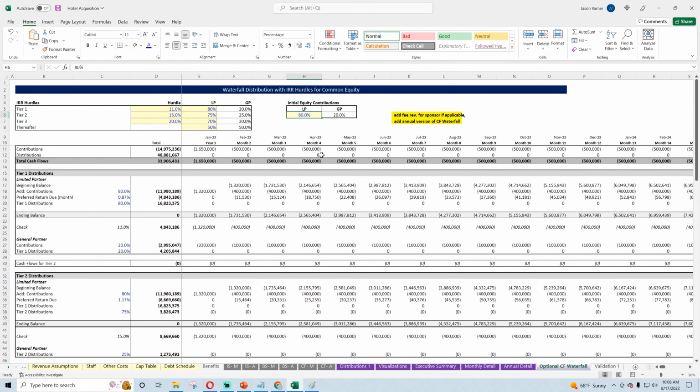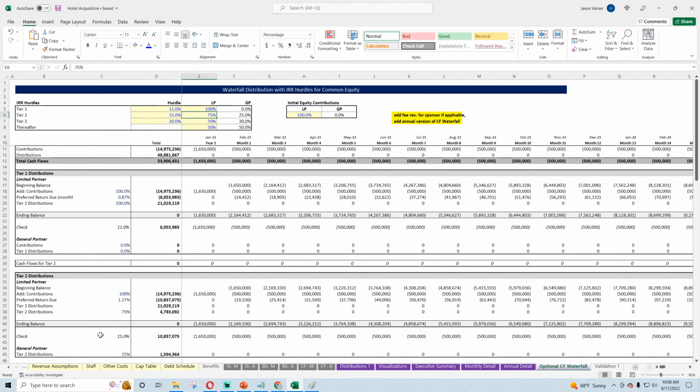So let's say, if this was 100, then fine, the LP is paying 100% of the fee to the GP. The GP doesn't contribute anything to that. They just get the fees. And then however this is set up, this could be 100% as well until the LP gets an 11% internal rate of return on all of the equity that they've invested. And then the sponsor could start getting some based on the hurdle rates. So that's kind of what we're working with here.